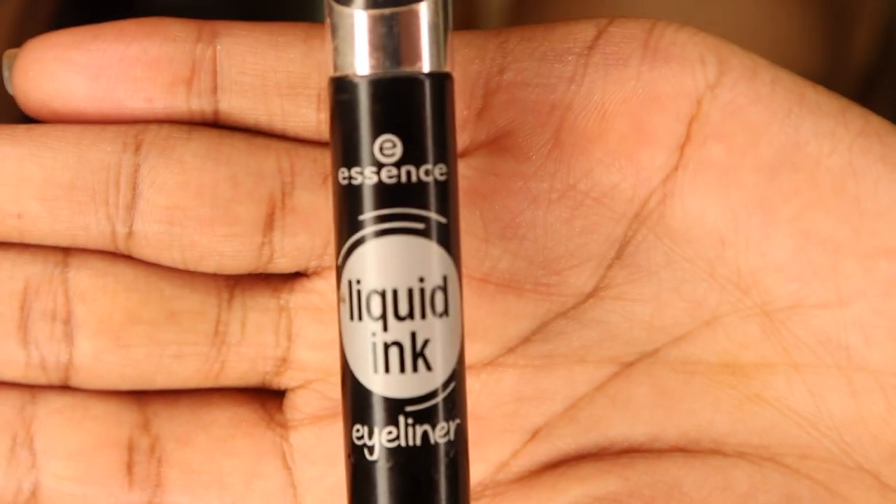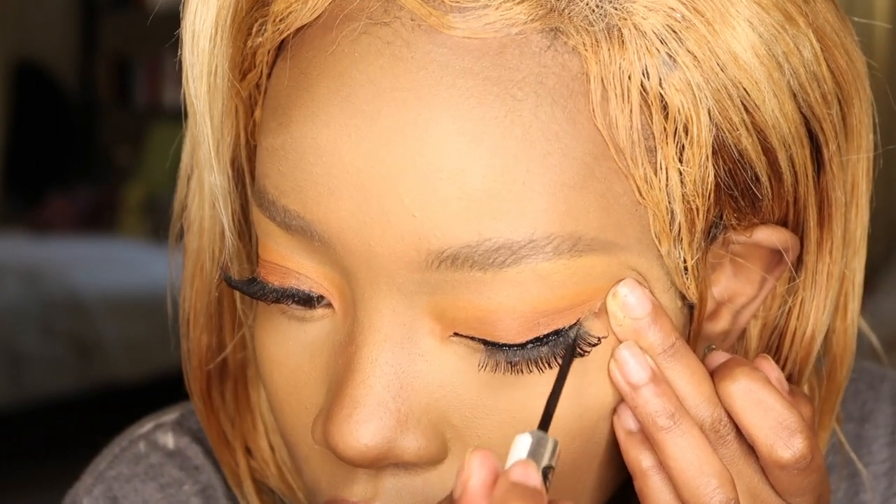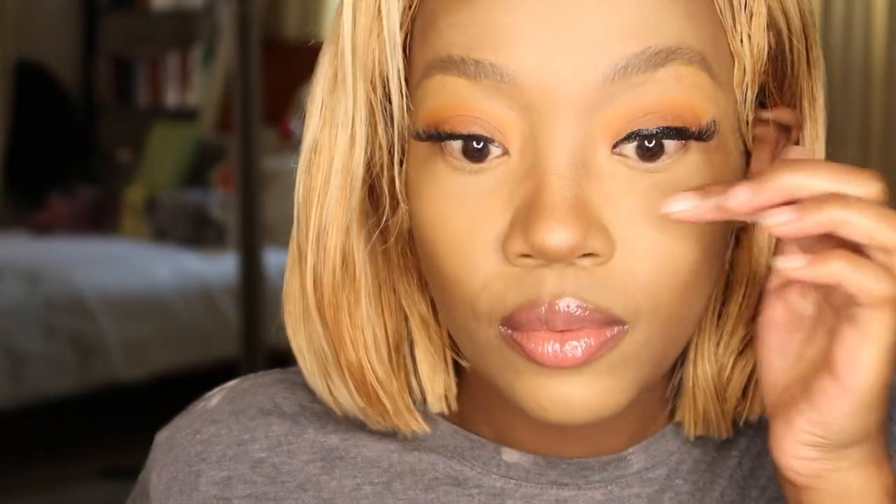My nephew's calling me — it's quarantine with babies. As I was saying, the way I do my lashes, guys, they are not gonna come off. You could go to bed and in the morning they will literally be stuck. I'm just gonna go over everything with some liquid eyeliner from Essence — you can get this at Dischem or Clicks. I'm literally just going over it to cover the glue.